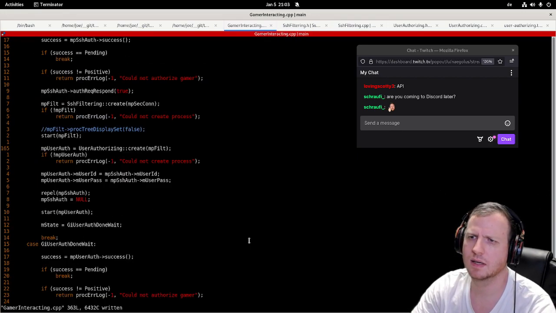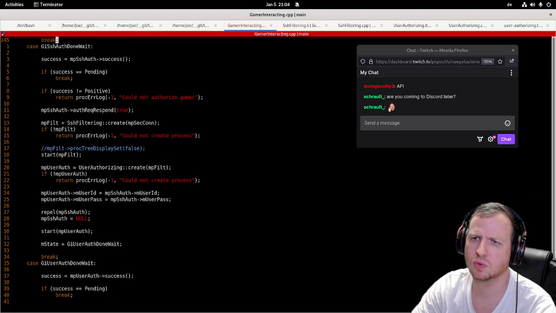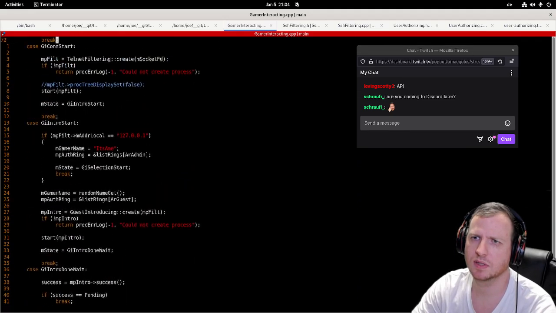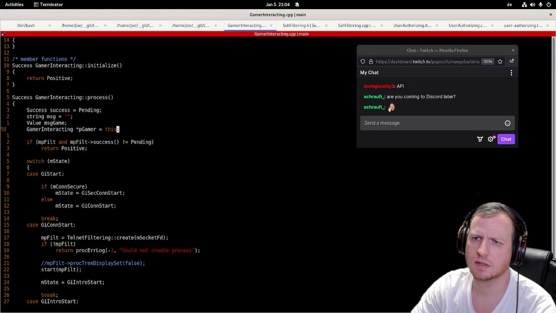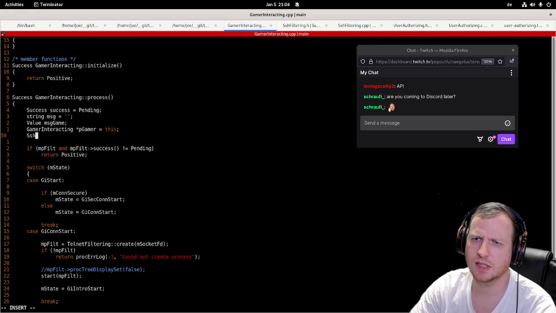Whatever, okay. I have to make a pointer here that is called SSH filtering pointer, p filter.